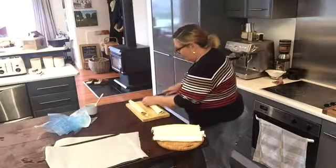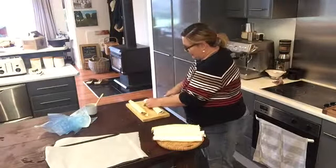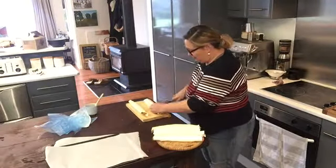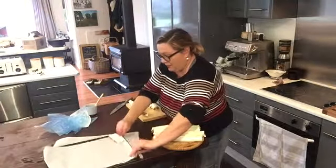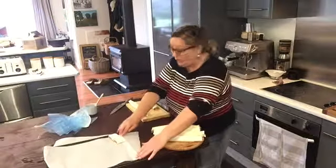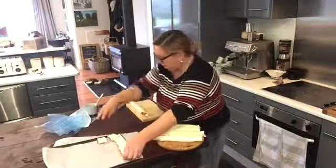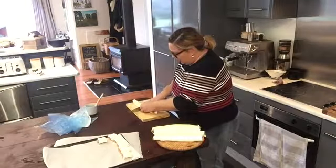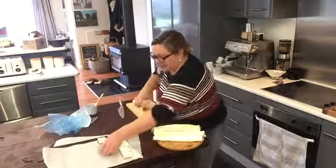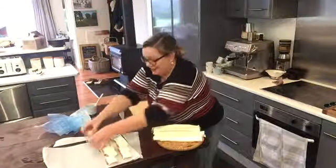So, time to cut them. You can make these whatever size you like, but I like the little mini ones. I don't know, they're so cute. So I've managed to get six out of this one roll. I'm going to pop it on the baking tray with baking paper. Man's best invention, if you ask me. And pop them on. Leave a little gap between them. You can be sure that I'm not measuring these sizes.